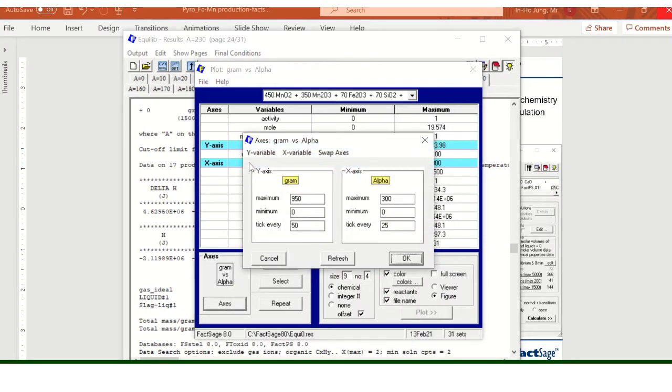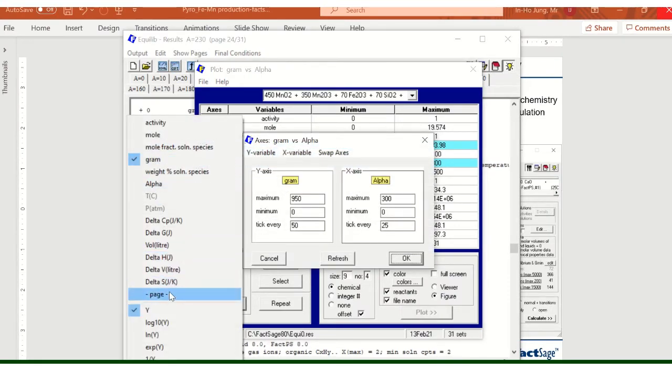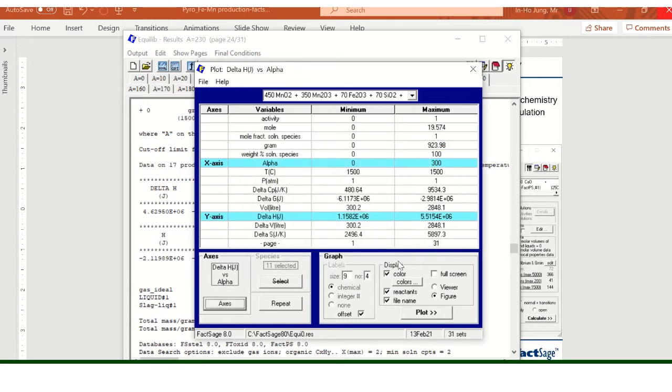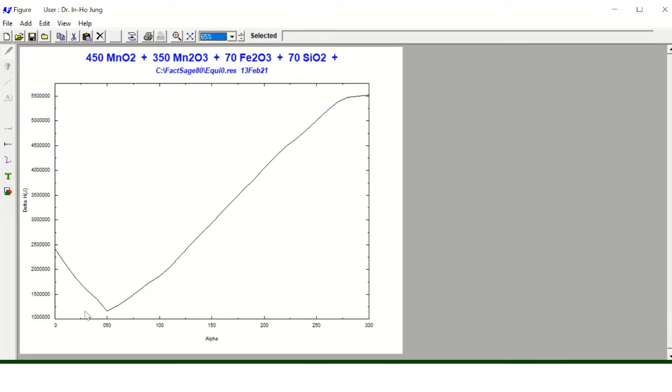And then we can plot also something else. The most important one is this delta H, as I show you here. So this is showing you the energy balance between the initial condition and your final condition. And then refresh and say okay. And then for the energy balance, delta H, you don't have to select the species, because delta H is a system property. So it's not specified by some species or some solution you actually produce. So it's delta H. You don't need a selection of the phase. And then just simply plot. Then you can see this variable with alpha.